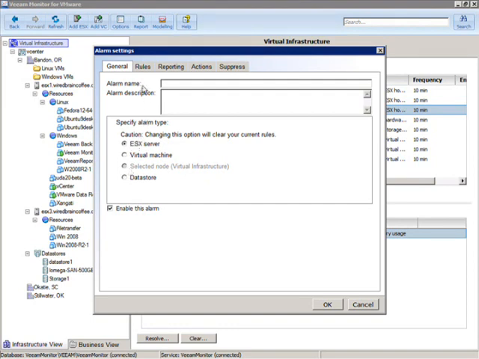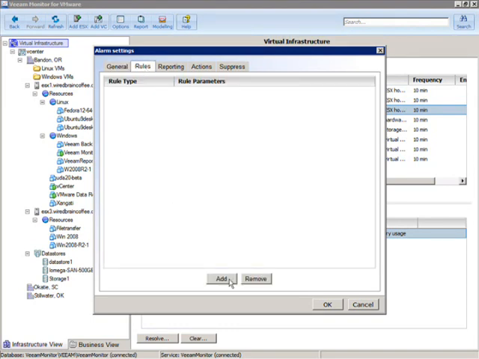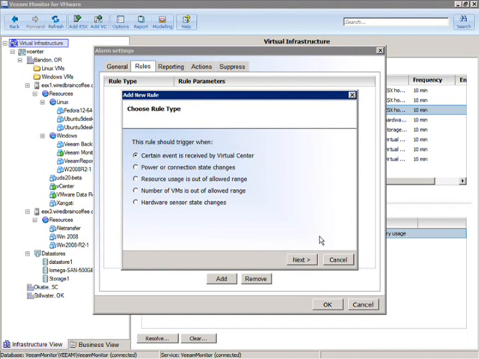So if I change this to an ESX server alarm and go to Rules, then click on Add, notice that there's a different set of rules here related to alarms. So you can configure whatever alarms you want to at whatever level of the infrastructure that you want to create those alarms. And those alarms are going to be triggered if any object below that object meets the rule. So these alarms apply to all the objects that are below them in the infrastructure view. And you're only limited to creating alarms based on the number of pre-configured rules that are allowed related to ESX server hosts, virtual machines, and datastores. So that's how you configure alarms.